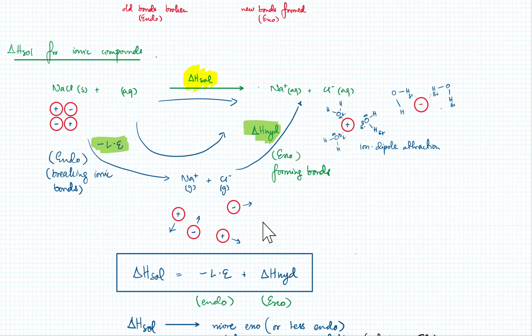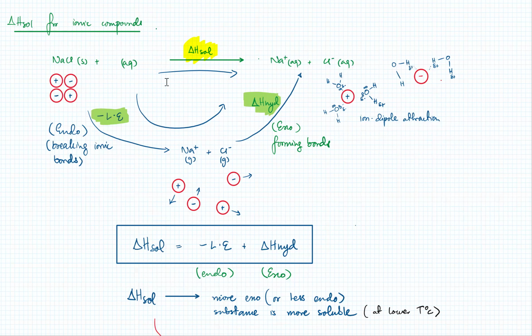And once those ionic bonds are broken, there is enthalpy change of hydration, which is, okay, the ions are going to get surrounded by water molecules. They're going to form bonds. So bond formation is going to happen. And that part is exothermic. Okay? So you've got an endothermic part, you break the lattice, and then you form bonds with water molecules. And that's your exothermic part. Okay? So your enthalpy of solution, one path is equal to the other path. So it's equal to the negative of lattice energy plus the enthalpy of hydration.